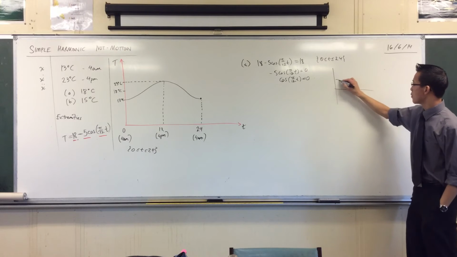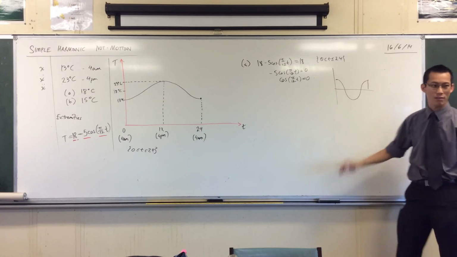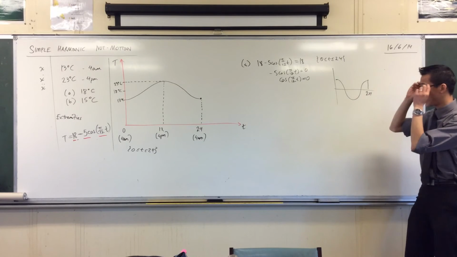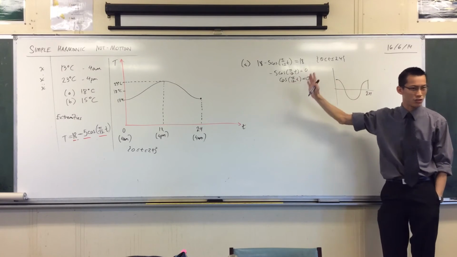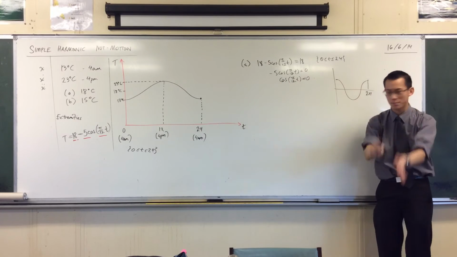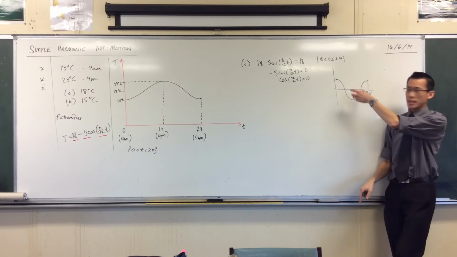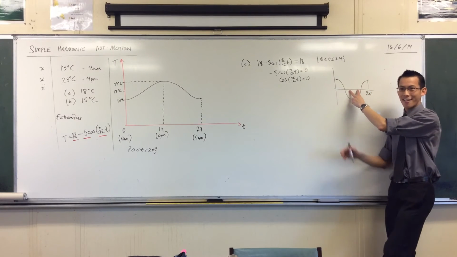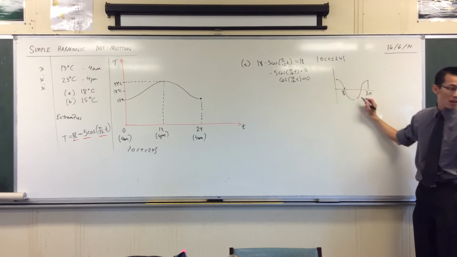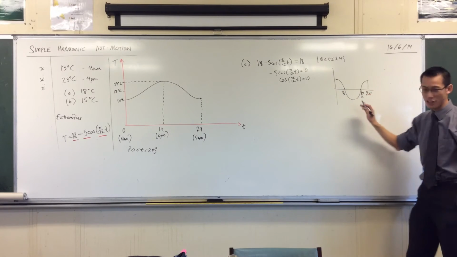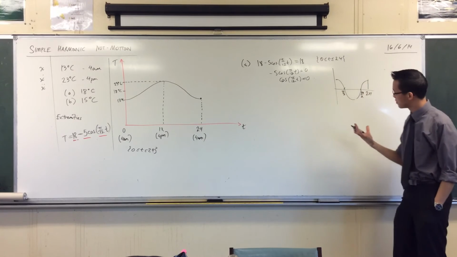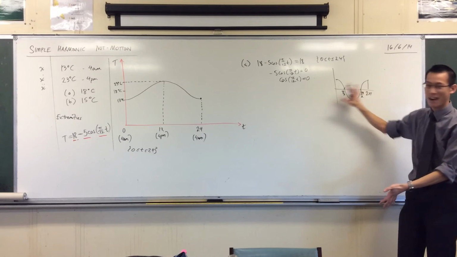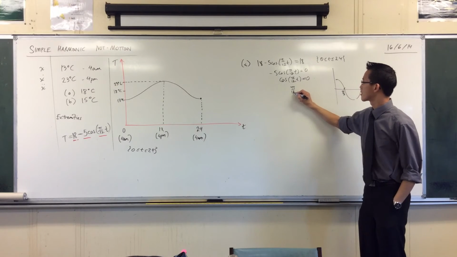Now, you should be able to see this in your head, right? There's my cos graph, and it usually ends at 2 pi. I'm forgetting about the fact that this has got a period restriction on it. Sorry, period. It's been compressed, right? If I want 0, where are these values? You know what these values are. 2 values, what are they? Pi on 2 and 3 pi on 2. Good. Now you don't have to graph this, unless, like me, sometimes you wonder if you're getting the right values. It can be a really ugly graph as long as you're in the right ballpark. So now I have this.